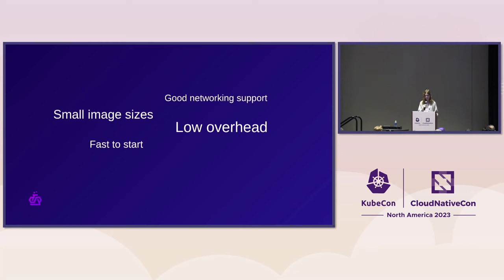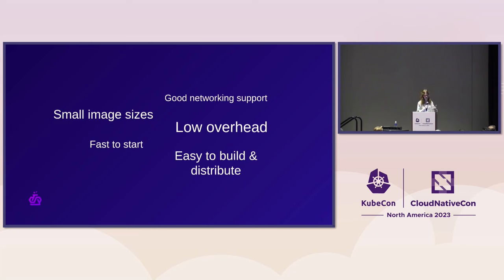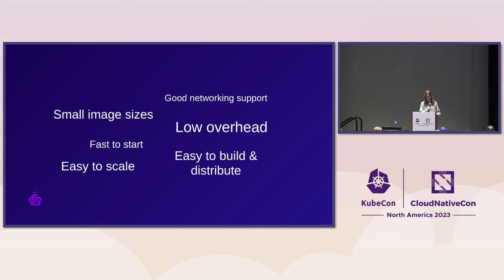Networking support is definitely an issue. If you've tried something like QEMU and just want to get one port open from outside, especially inside Kubernetes, it's going to be a hassle. Whereas with Kubernetes you've got ports and abstraction layers that are super useful, but they aren't really present in virtual machines today. These systems should also be easy to build, distribute, and scale. For a stateful application, you can't just spin up parallel instances because they'll be out of sync.